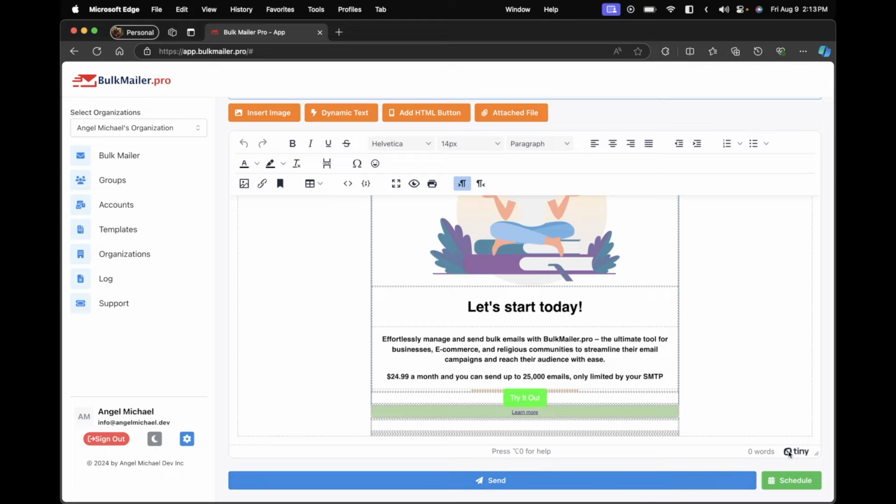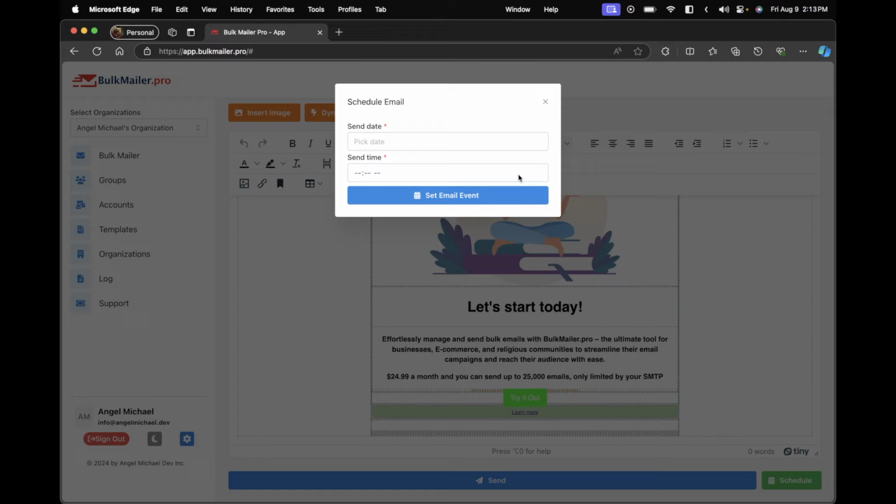But another cool feature that I want to show you is scheduling. I will basically simply schedule this email for Monday. This is very convenient because if you're doing email marketing, you can set up all your emails on one day that will go out through all the week, and you don't have to keep coming back. And this is also convenient for congregations and churches. If you want to send the schedule for the week, and you want to send a reminder or so on and so on. Super convenient feature.